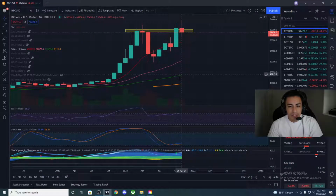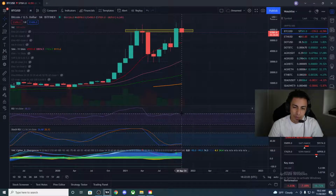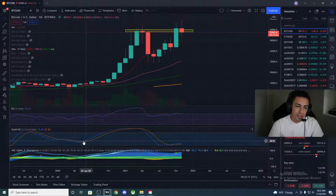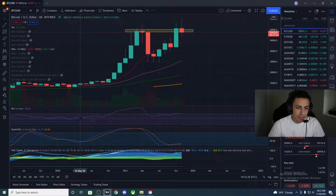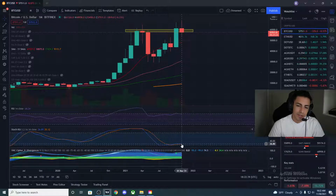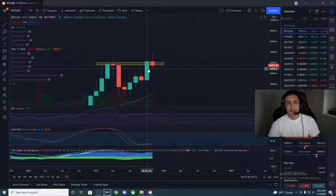If you look at this month, and like I said, we're about to close in a few hours, the RSI is close to overbought, but the Stoch RSI is actually really low, which is insane. It might do something similar to here, where it'll start trending higher. The Stoch RSI tends to move a lot quicker than the regular relative strength index, as you can see in the price action here. It's a stronger action. To me this looks pretty bullish because this might trend really high. It might give us a few months of upwards price action.